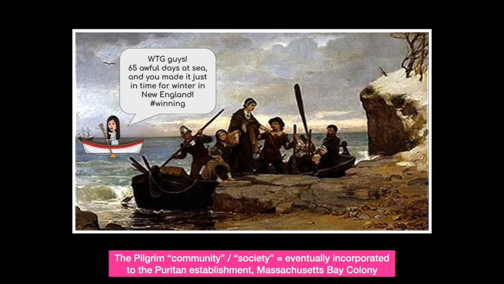So I love this picture of the Pilgrims landing in Massachusetts. It's snowy. They're going to be cold. I lived in Boston for 10 years, and the winters, we would have 3 feet of snow in May sometimes. So, it's a toughie. And then also the Pilgrim community was eventually incorporated into the Massachusetts Bay Colony. So their little experiment didn't really even stand on their own.